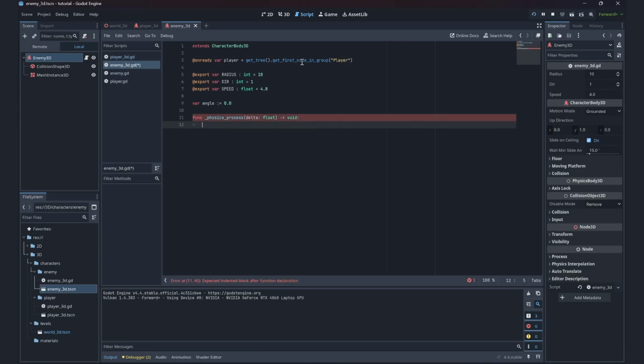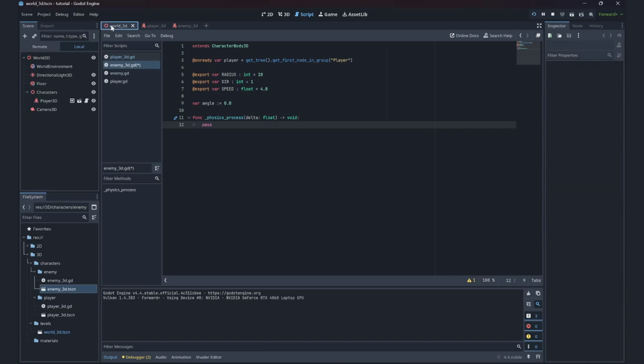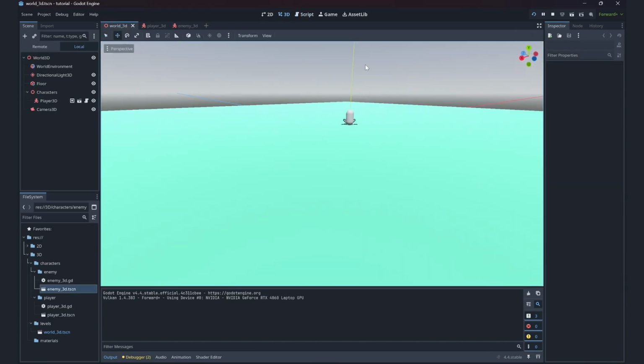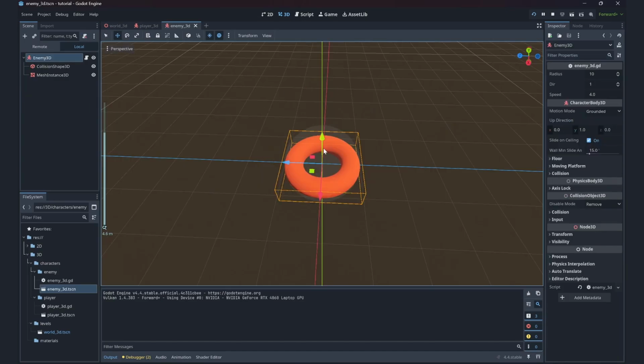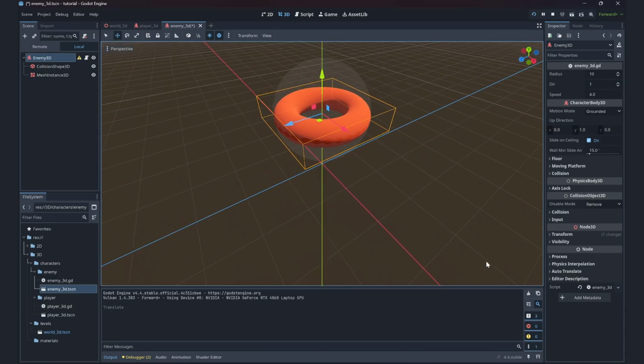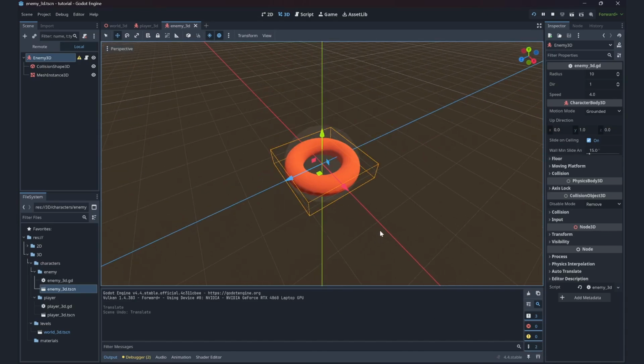Now the process is pretty similar to 2D, but we also have a third axis to consider. And in the case of 3D, the third axis is the y-axis. And here's the thing, we don't want the projectile to move along the y-axis. We only want it to move along the x and z-axis.